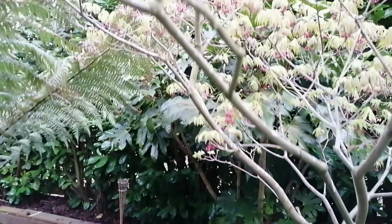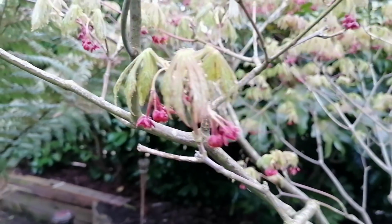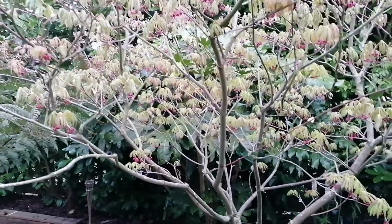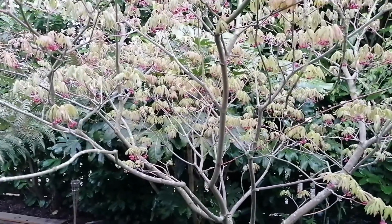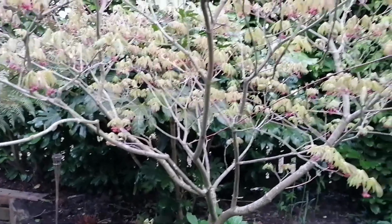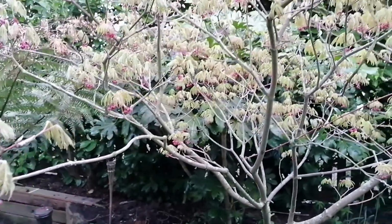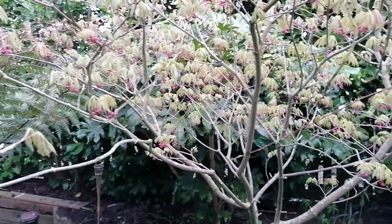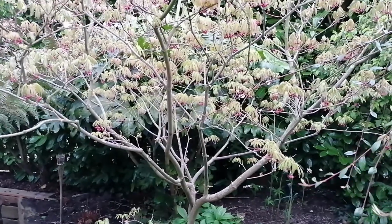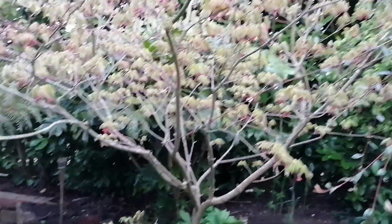Coming out now is this Japanese maple, and this particular one was a wedding present from a former colleague of mine, and it's one called Aconitifolium. So Acer, I suppose, palmatum Aconitifolium, and this one is really nice now, and then it's stunning, absolutely beautiful red colours in the autumn, and just the shape of a Japanese maple such as this, that lovely widening out shape where the leaves divide and subdivide, so you get this lovely canopy.